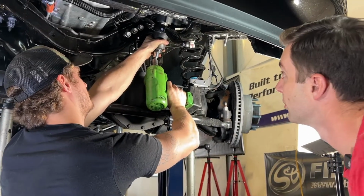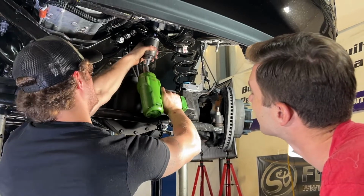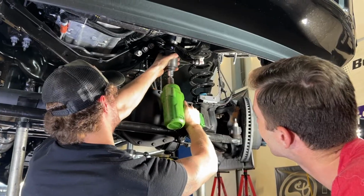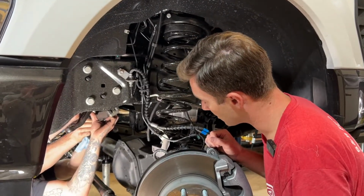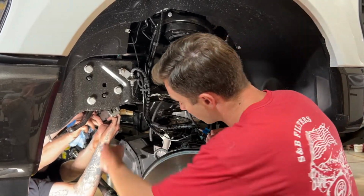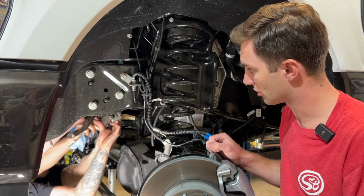We're gonna use a 46mm and go ahead and pull the pitman arm. So we're gonna pull the pitman arm now. There's two ways to do this. You can use the standard fork style puller, or use a large pitman arm press like this. Either works, and we'll show you how both work.